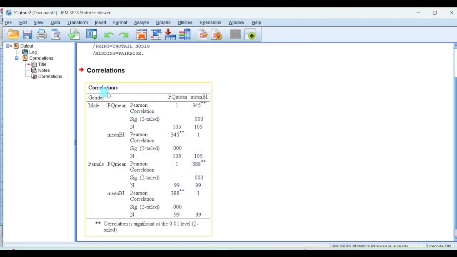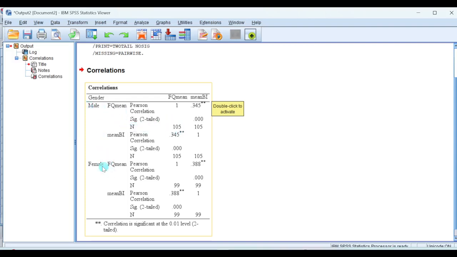So now you get the correlation results in this tabular form, for both the categories of gender, male and female, because we split the file. In case of male, food quality and behavioral intention have a correlation coefficient of 0.345 between them. And for female, the correlation coefficient is 0.388. The number of respondents in the male category is 105.